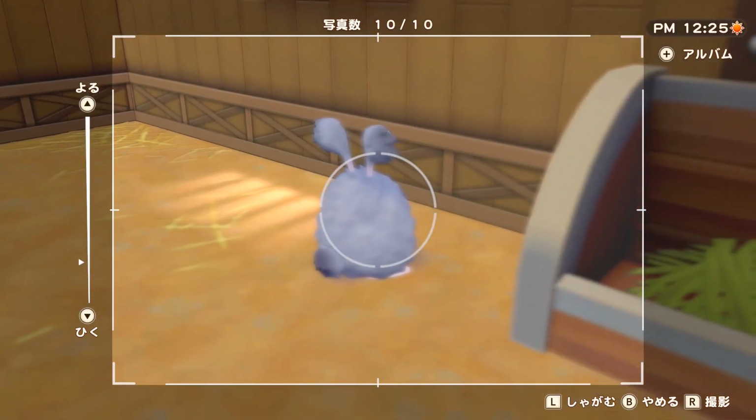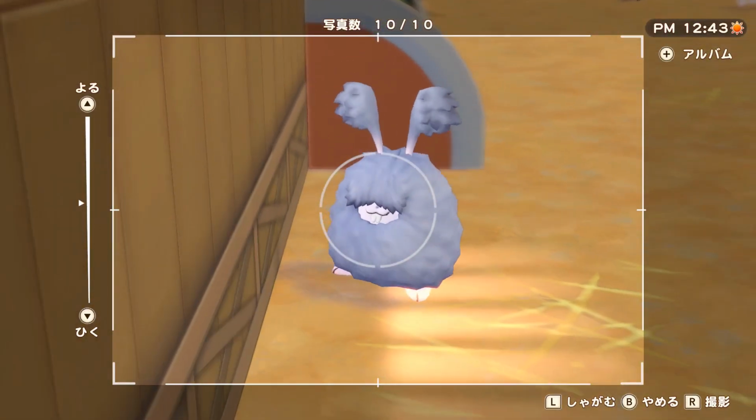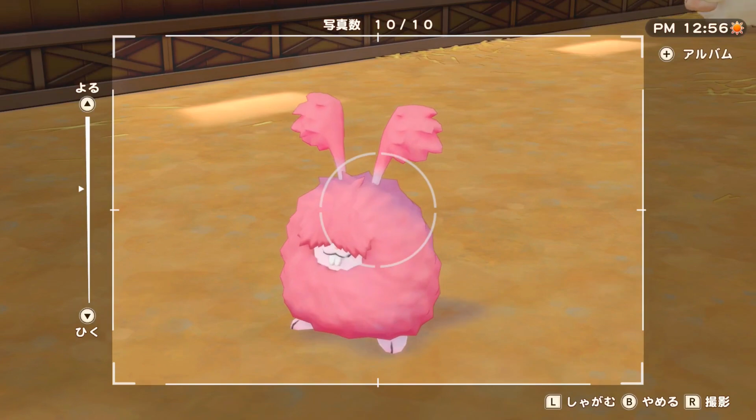Then we have the gray rabbit. This one you'll see in winter in area 3 of your farm. And just like the brown alpaca, you'll need to have reached animal care level 7 before you're able to tame them. And last but not least, definitely another very cute animal is the pink rabbit.